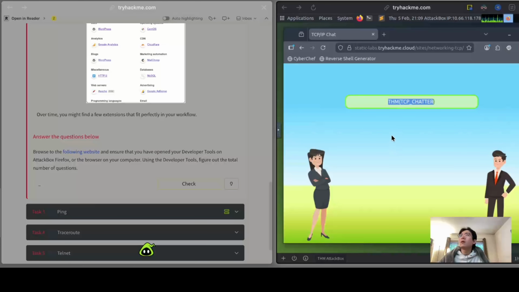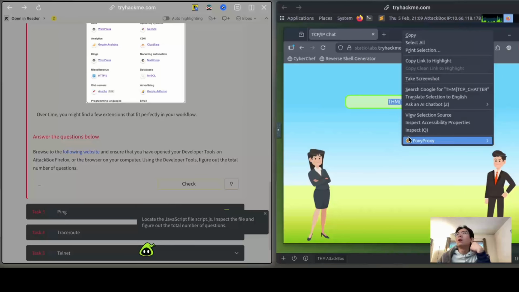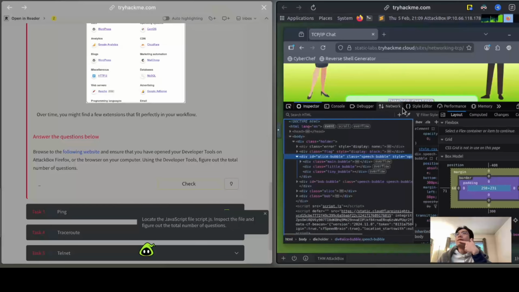Alright, I have a copy, but we haven't answered the question yet. Locate the JavaScript, inspect the file, and figure out the total number of questions. I think there's the inspector. Are there more? Storage.